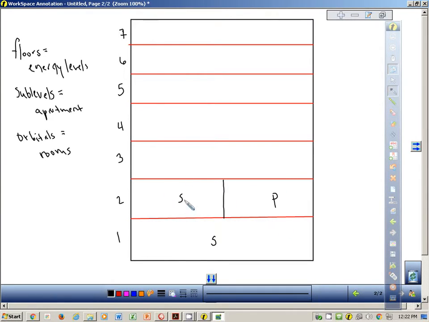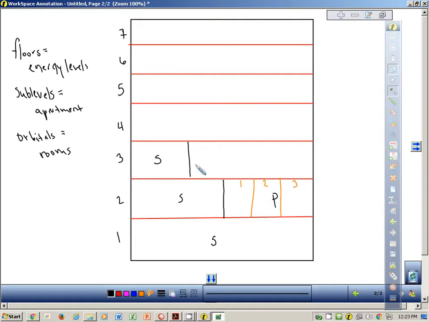How many orbitals did we say are in the S? 1. So I'm not going to divide that up. It's just a 1 big room apartment. How many rooms are in the P apartment? 3. So I'm going to use a different color because I want to show that they're within the P. Let's try to make it more even. I don't want to confuse anybody with where I draw my lines. The P is broken up into 3 rooms, 1, 2, and 3. That would represent the 3 orbitals that they have. The third floor has which sublevels?